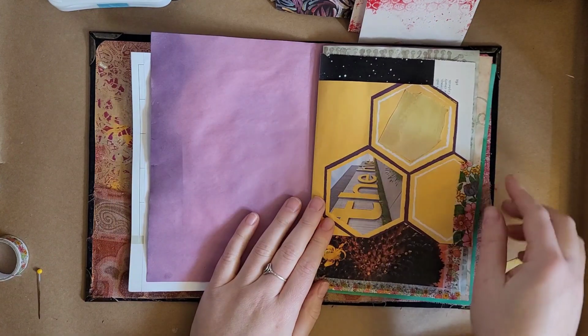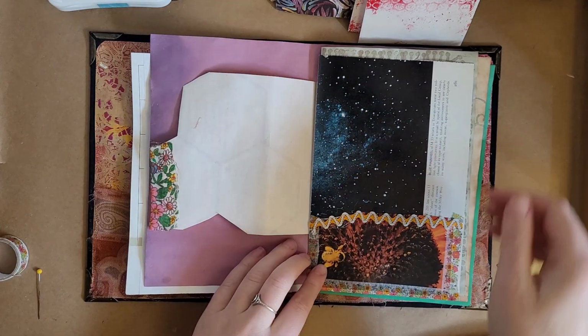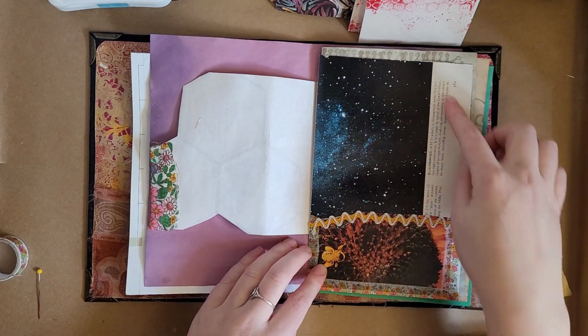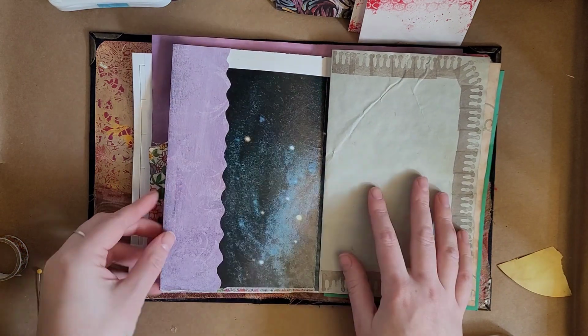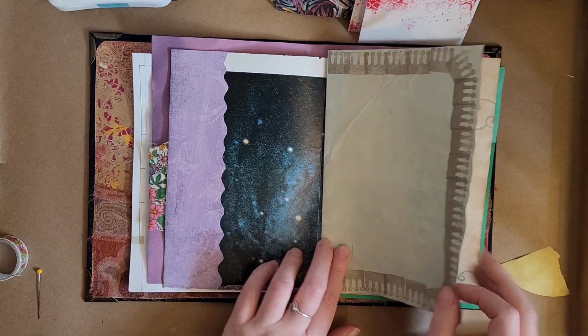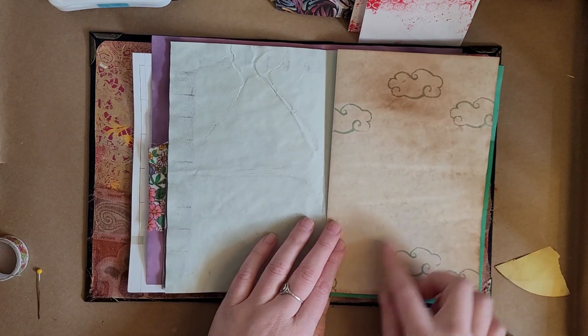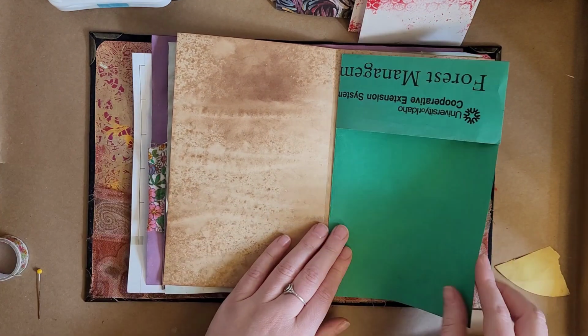Now we have some writing space there. And a little bit of decoration. Some writing space there. A pocket. And I might come back and do something there. We've got a pocket here. We've got writing space here, and it's not boring. We've got some decor of clouds there. And there you have it.